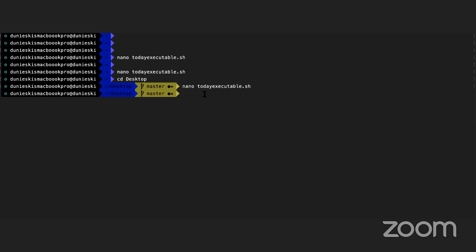All right, so this file is an executable, but it doesn't have the permissions to become an executable. If you want to know more about permissions, you have to study a little bit more Linux.